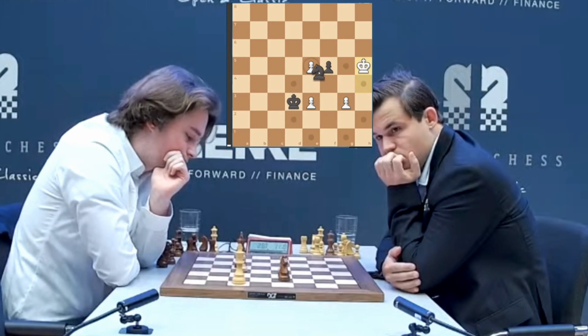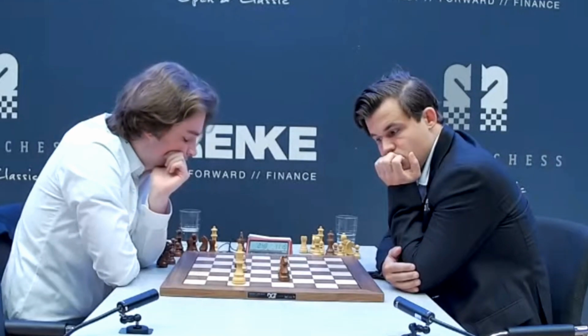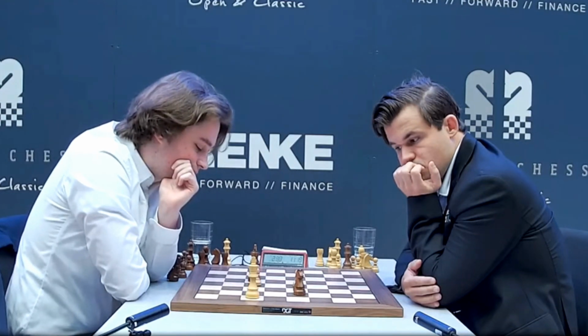Just give this check. King keeps coming, but he's not in time. Knight takes e5. Yeah. Then king e4, knight g4. That's it. Knight takes e3. Yeah, it's resigns time for Vincent here.